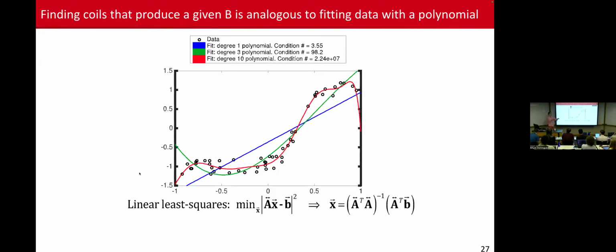So what we do find is that we're targeting the beta n squared on the plasma surface. In practice, we don't find coils that perfectly give you beta n at 0. There's always some error on there, and typically we can tolerate a bit of error. A bit of error does mean that when you build this thing, the plasma surface is going to be slightly different than where you had planned it was going to be.